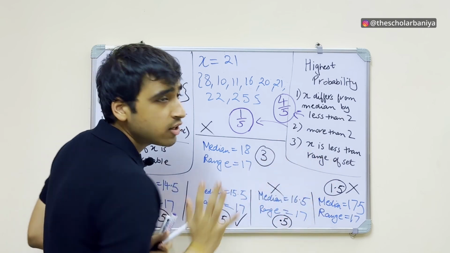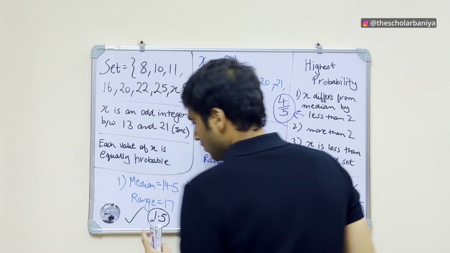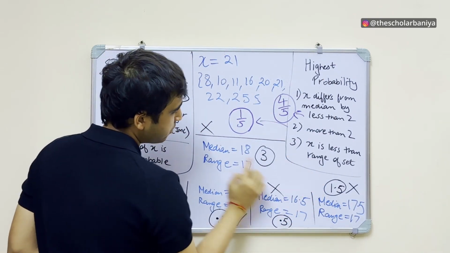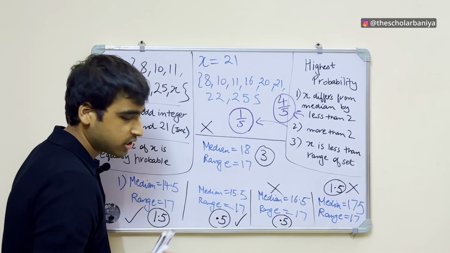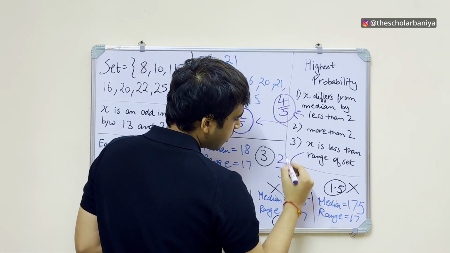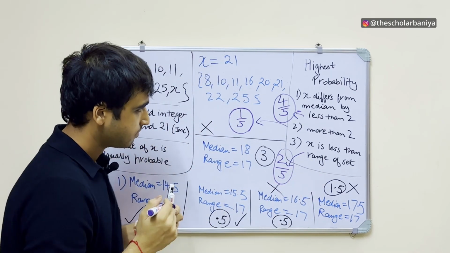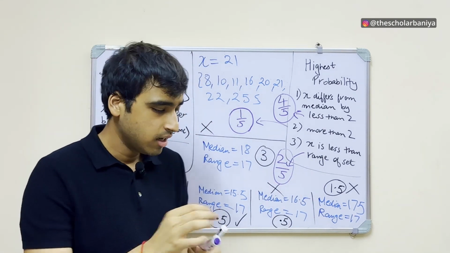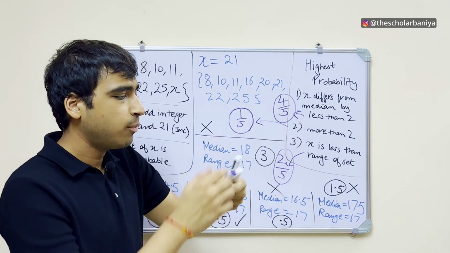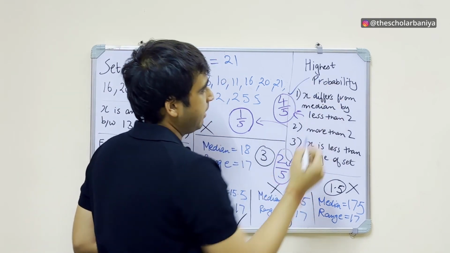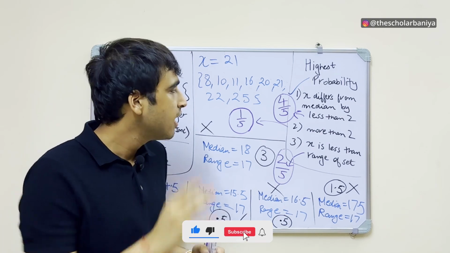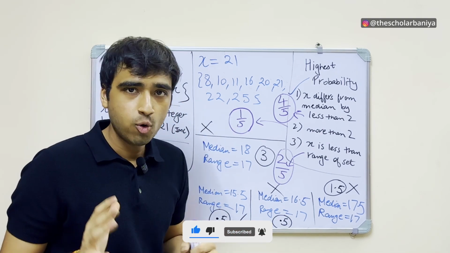So for the third option, how many valid cases are there? 1 and 2. These two are the only possible options for the third case because these three options are not valid for this. Only these two options are possible. So the probability for this one becomes 2 upon 5 because only two options are valid, this and this. I hope this should be absolutely fine. So we had to tell the highest probability. So the highest probability is the first option, which is 4 upon 5. So your answer becomes A. I hope this should be absolutely clear. Not a difficult question. You just have to be patient enough and solve it and you'll be able to get it correctly. I hope this is fine.